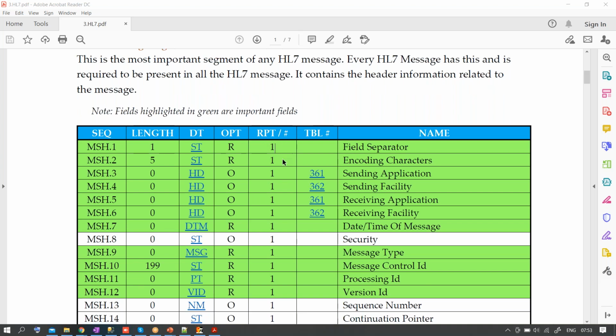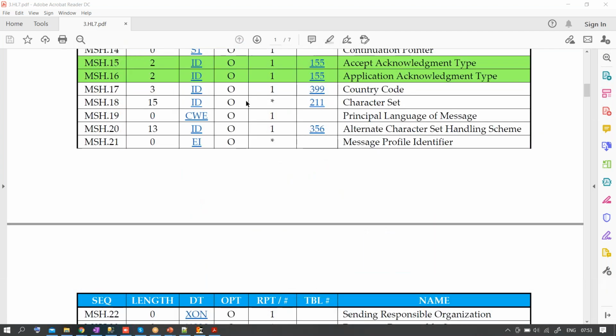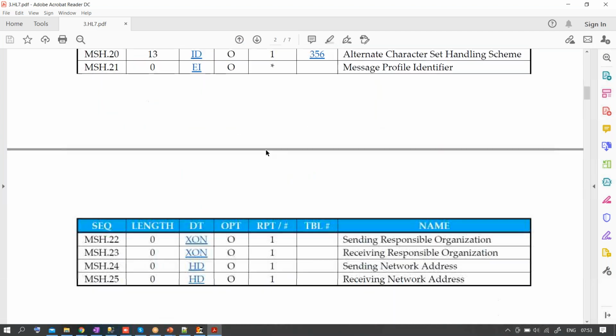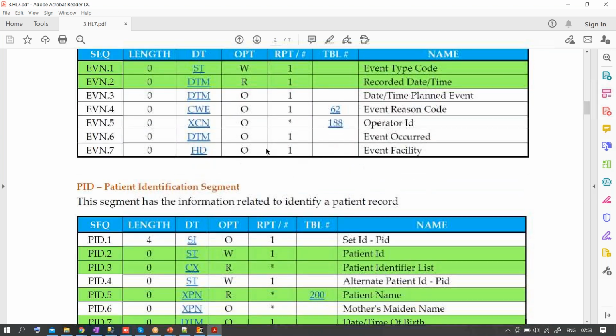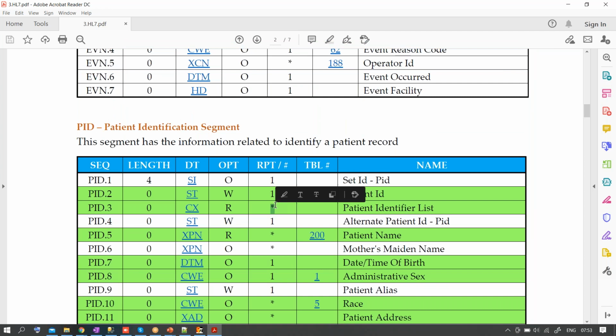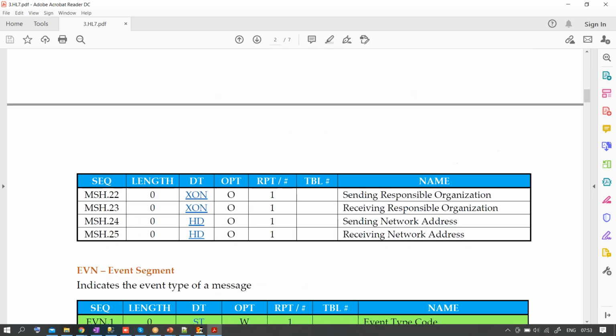As of now, we are seeing everything has one, which means it can have only one instance of that particular field. If it can repeat, then you will have something like this star, which says yes, this field can repeat any number of times. That is where the repetition separator comes into play, which is the tilde. We will take a look at this with an example to understand it better.